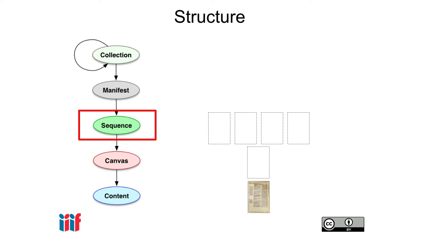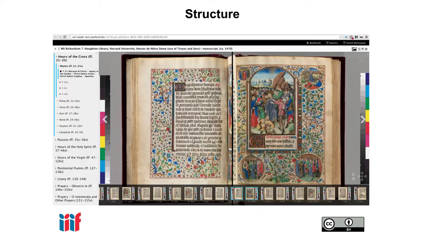Sequence is all about ordering. In the manuscript use case, I'm going to bring up some screenshots from a demo you're going to see later. Sequence allows us to do a number of things, paging probably being the most obvious. You need to put these images in a logical order. The API has mechanisms for bringing out when, for example, a page is a duplicate, or a canvas should be skipped in a paging sequence. You can say this should be paged left to right, or right to left, or bottom to top, or top to bottom. We've got some collections of Arabic calendars that, I think, are bottom to top.